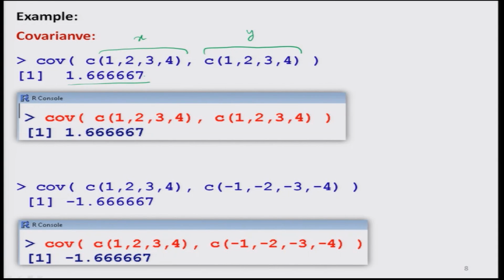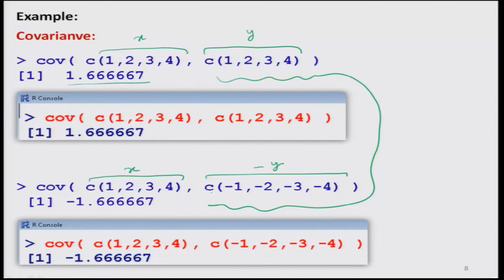And similarly, when I take the same x in the second case, but in the second vector I compute the covariance with minus of y. All the values in this vector and in the other vector are the same, only the sign is changing. And you can see here both the values of covariance are 1.66, the difference is coming only through the negative sign. So, that is really indicating that whether the relationship is positive or negative is determined by the sign of covariance.